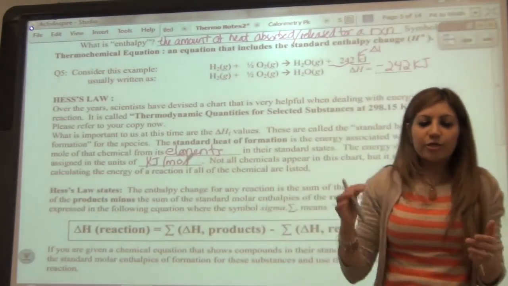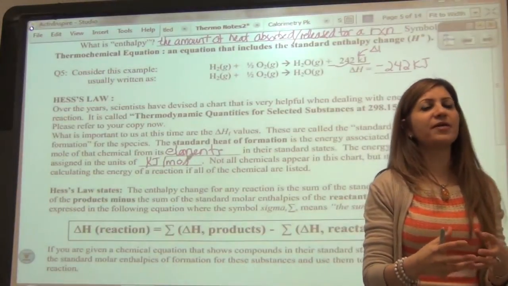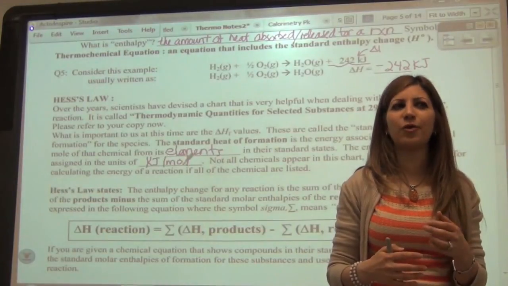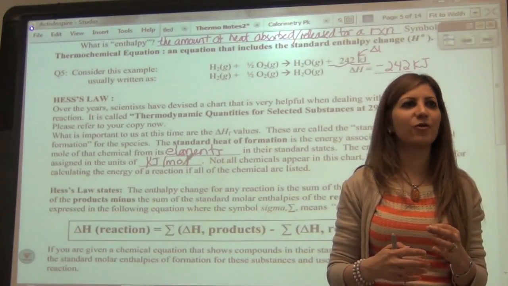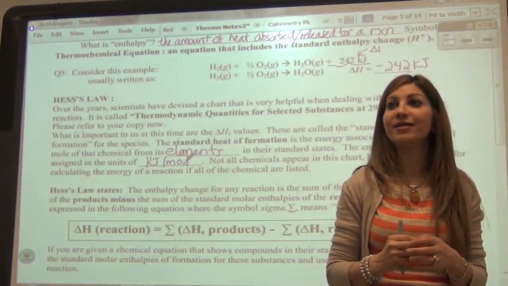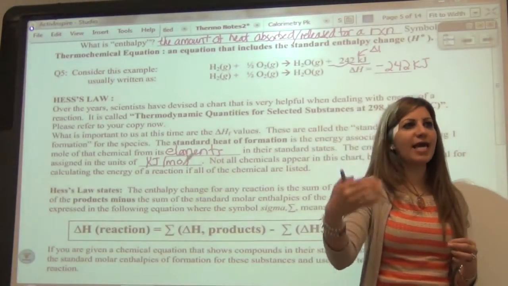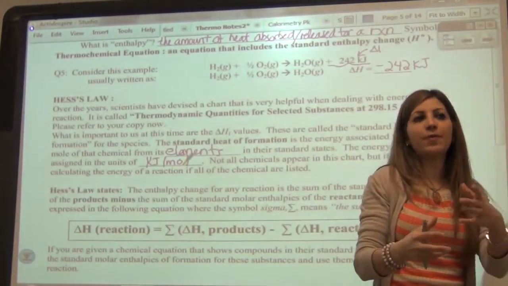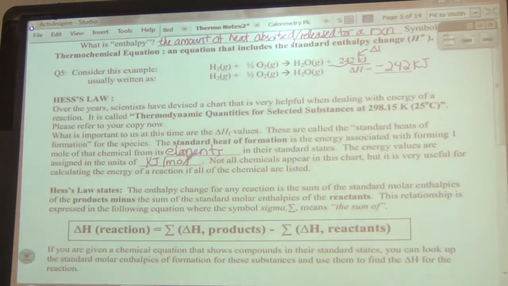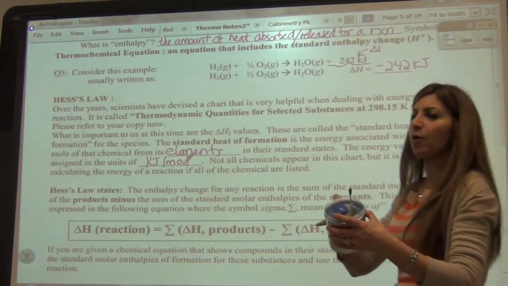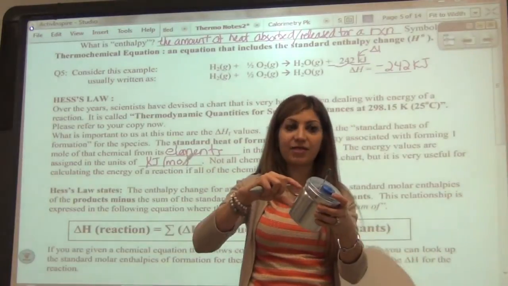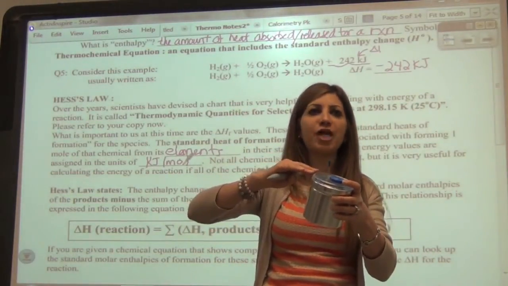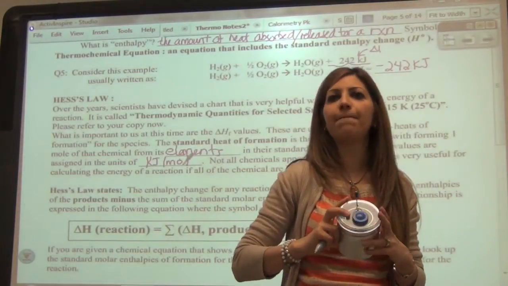So we use the calorimeter, and we can figure out the amount of energy, the delta H, just by doing an equation. What do we call that equation? MCAT. Awesome. So we can use the MCAT equation, and we can figure out what delta H is equal to. What you basically do is we took a calorimeter, we put water inside the calorimeter that we knew the mass of, we threw a thermometer in there, and we waited to see how the temperature of the water changed. Did it change a lot?